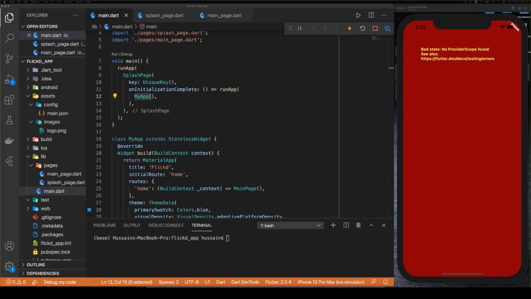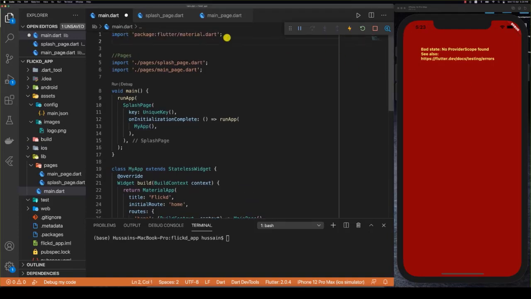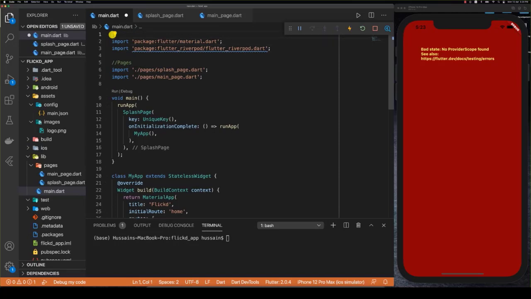So you might ask, wow, sounds tricky. How do you do that? Well, it's fairly simple. All you have to do first is import flutter_riverpod. So flutter_riverpod.dart would do the magic for me. I'm going to organize my imports as well by adding a comment to it saying packages.